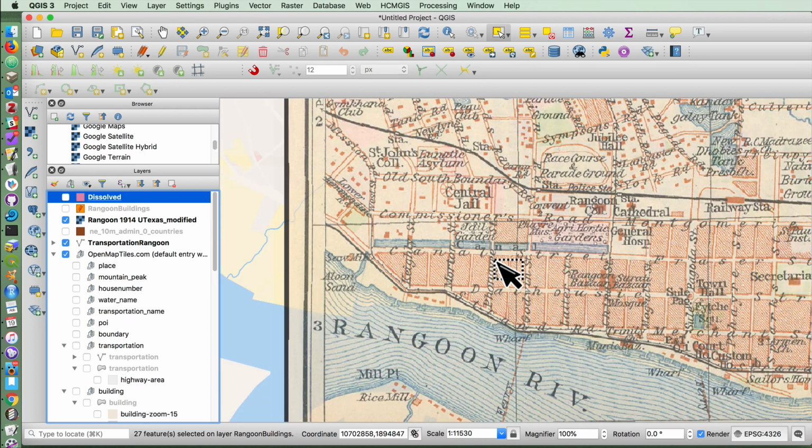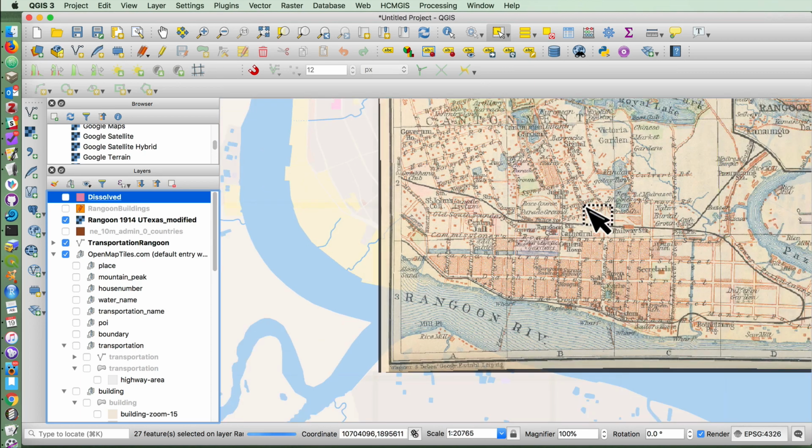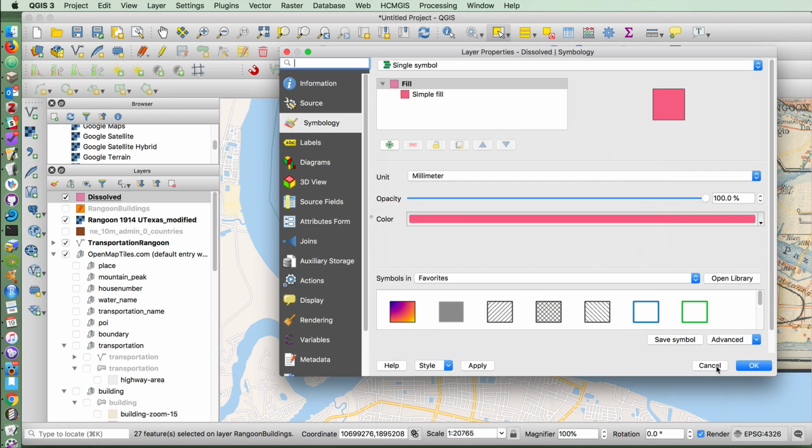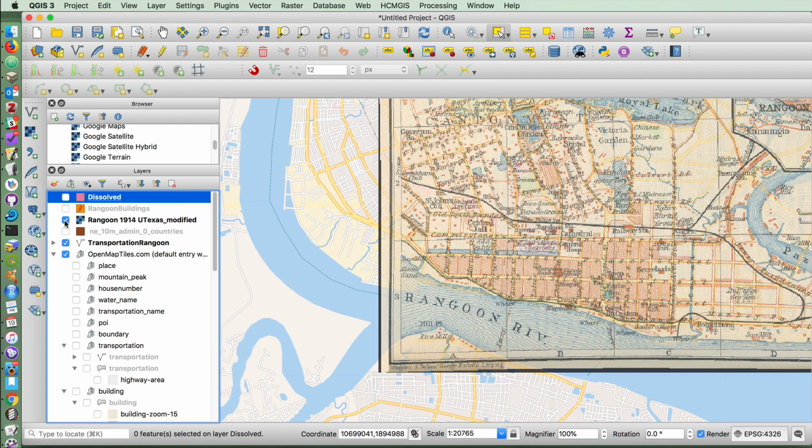But basically, the point here is there is a new way of bringing in points for your georectification tool, which involves using a base map that you have showing in QGIS.